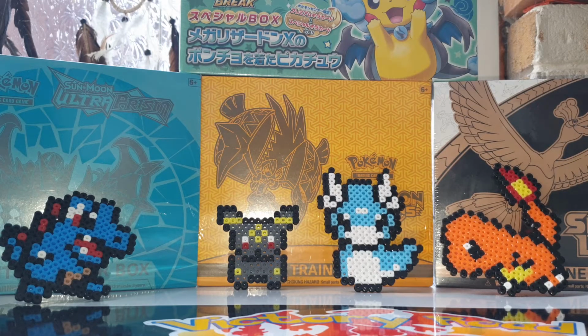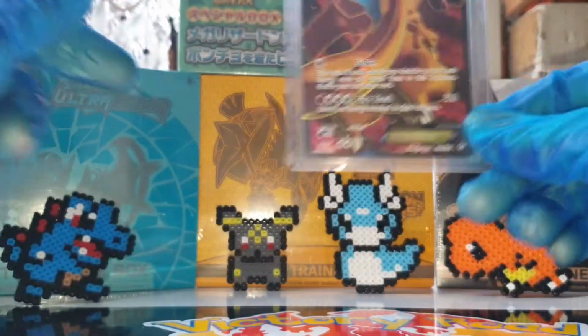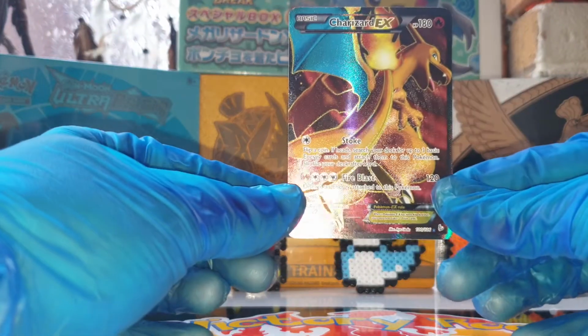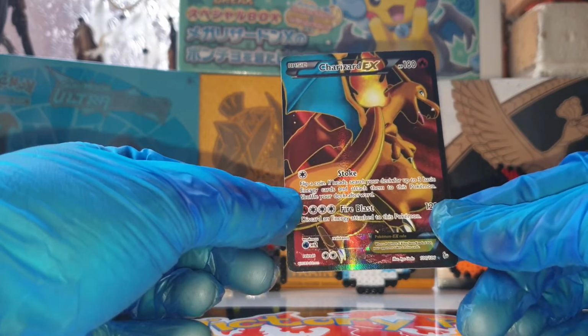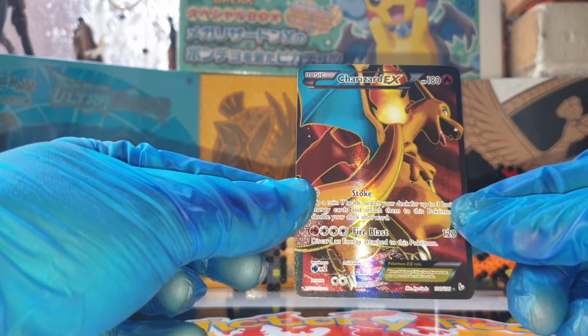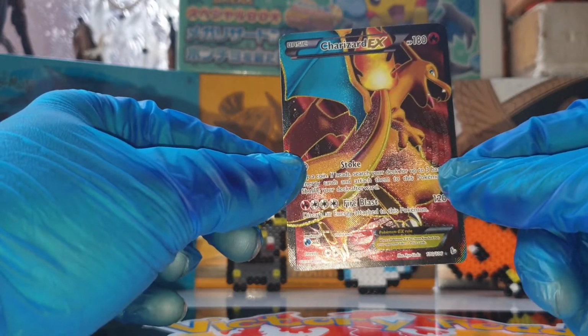The next card is Charlie. Now, I think he did mention something about pre-screening, so I'm going to go ahead and do that now. Is this card in upside down? Yes, it is. Okay. So there we have a full art Charizard. Nice and textured. Looking all aggressive. Now, right off the bat, the top and bottom alignment seems to be a little bit out, but not by a great deal. I don't think that'll affect it much.